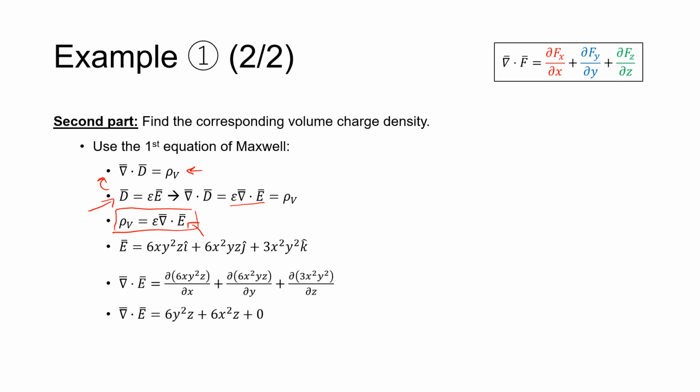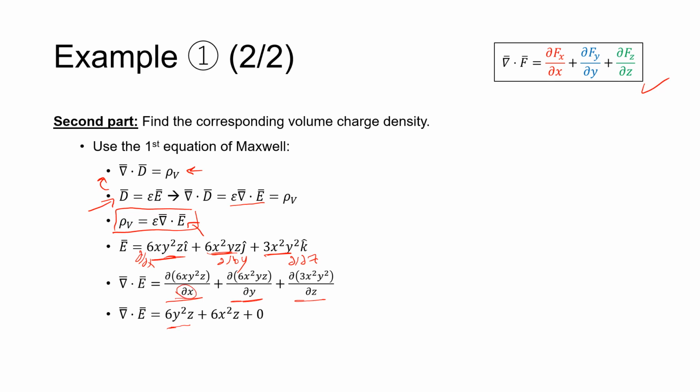This is how divergence is calculated in Cartesian coordinates. You take every component and differentiate it with respect to its direction. If it is the x component, differentiate in terms of x. For the y component, differentiate in terms of y. For the z component, differentiate in terms of z. This is what I am doing here. If you do so, it's very simple differentiation. You have here 6xy squared z. Here, 6 y squared z and 6 are constant for the x derivative.